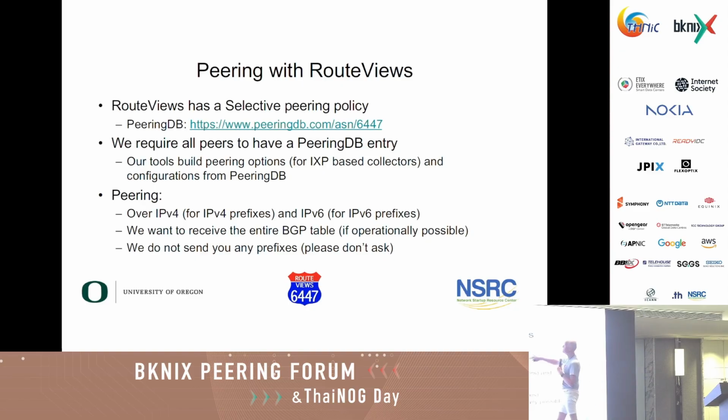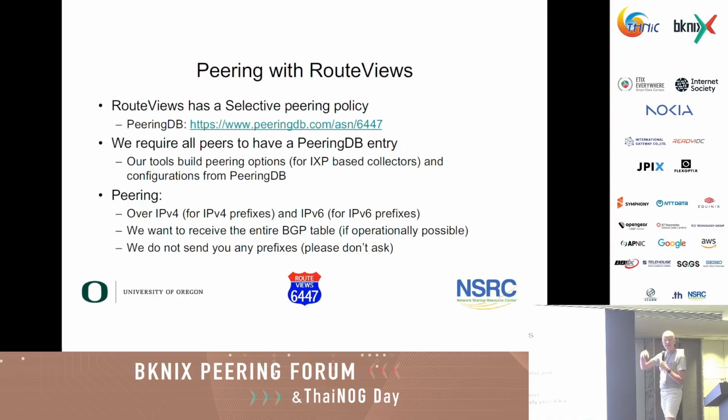So we have a selective peering policy now, really to give us support to be clear about who we can actually peer with. And we also get quite a lot of requests from somebody who's bought a little hobby router, has collected a few BGP feeds from random places, and then wants to see them appear on RouteViews. That's not what we're there for. We're trying to help researchers see and understand the global internet, not support the hobby BGP learning folks. Everybody needs to learn, but this is not what RouteViews is for.